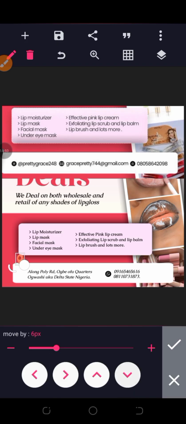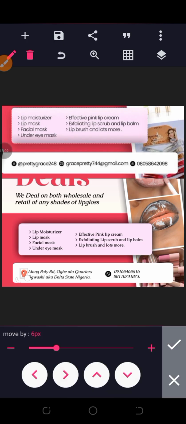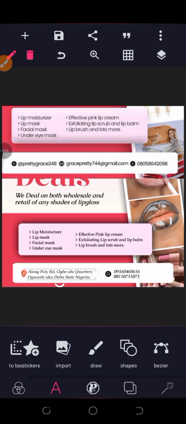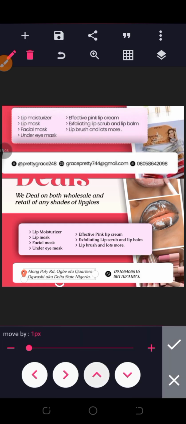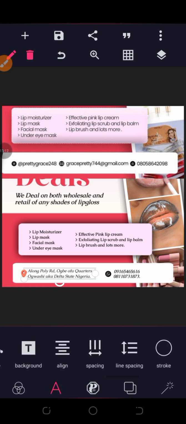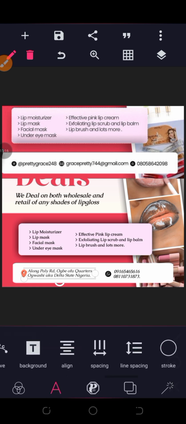Okay, so I'm just going to bring this down, position it very well, and reduce it a bit. You can use your relative size to reduce anything as well. Okay, so I'm just going to keep making adjustments for it to look okay. I'm going to use my line spacing to bring it up just to close the gap a little.